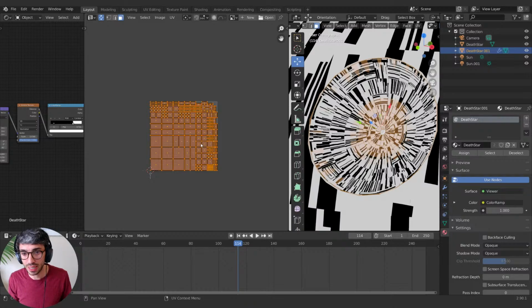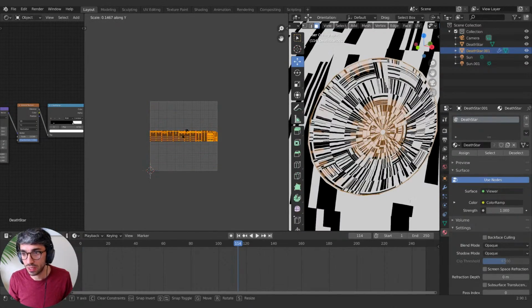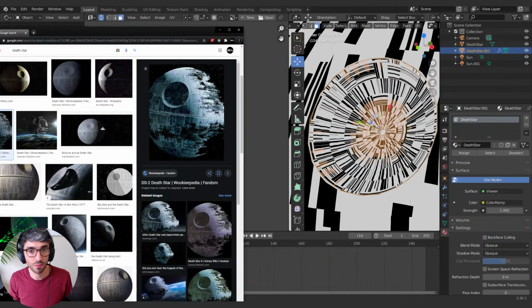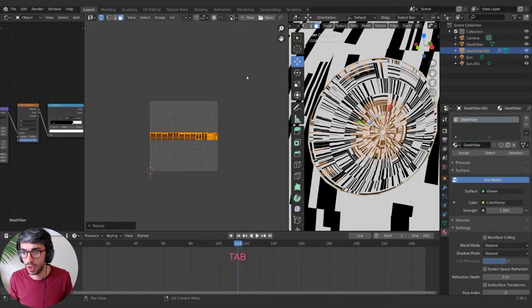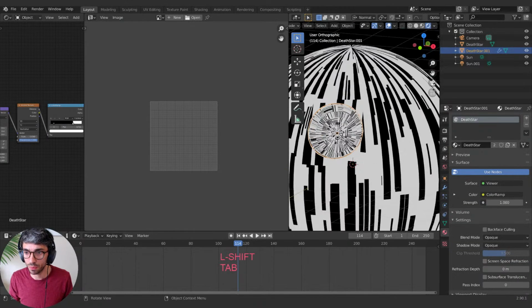But what we can do now is we can take this, we can scale it on the Y, right? And it's going to stretch out that material in a way that starts looking like this center eye bit, right? You can see that we're getting these circles and stuff. You can see the geometry, like when I extruded it and extruded it again, that's actually now played into creating these breakup rings in this by using this kind of a UV unwrap method. So pretty cool, and it works pretty well. So I hope that makes sense.